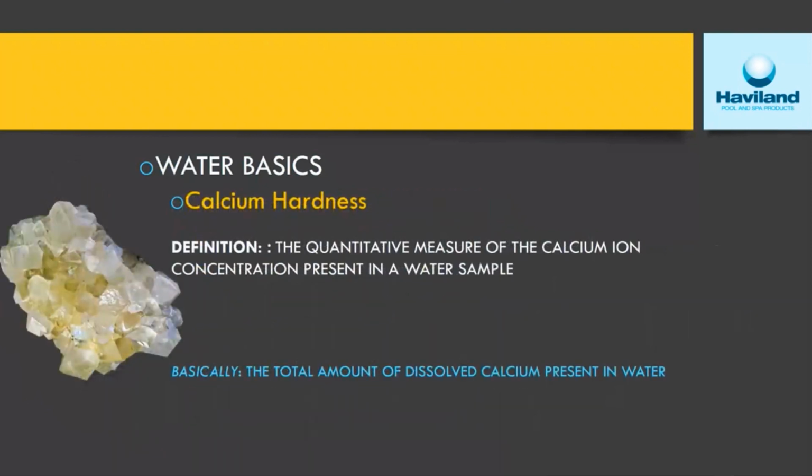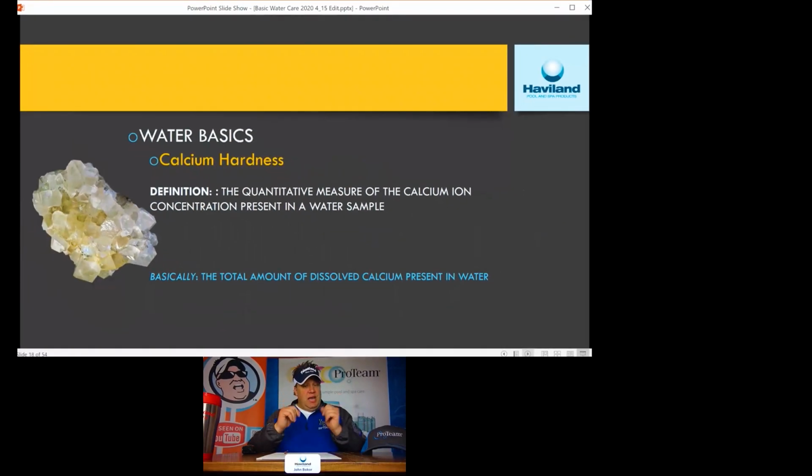So we understand that the total alkalinity, the carbonates and the borate, helps to balance or maintain the quality of our pool water, the pH. Well, there's some more stuff that we're going to talk about, and that's calcium hardness. Calcium hardness is one of those, again, a little bit neglected as far as testing goes, because this stuff can really protect the surfaces of our swimming pool.